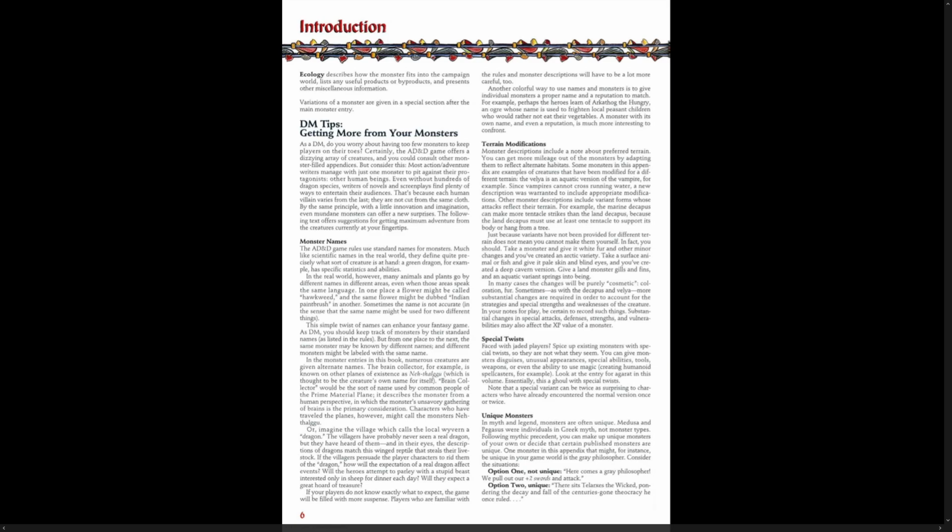Special twists. Faced with jaded players, spice up existing monsters with special twists so that they are not what they seem. You can give monsters disguises, unusual appearances, special abilities, tools, weapons, or even the ability to use magic, creating humanoid spellcasters, for example. Look at the entry for Agarat in this volume. Essentially, this is a ghoul with special twists. Note that a special variant can be twice as surprising to characters who have already encountered the normal version once or twice.